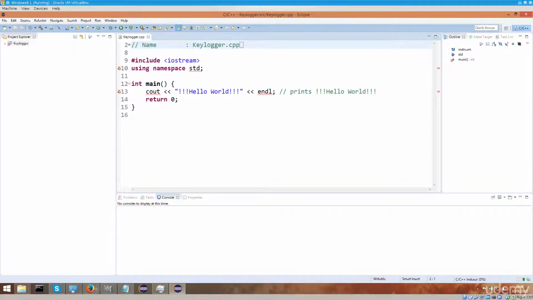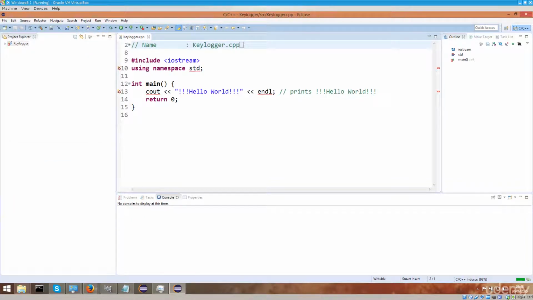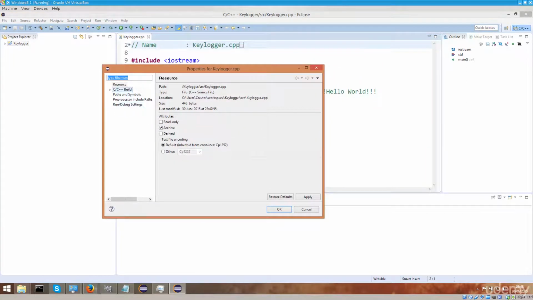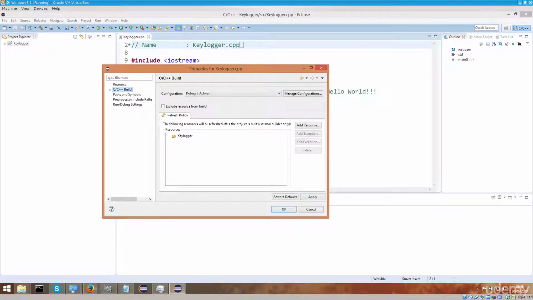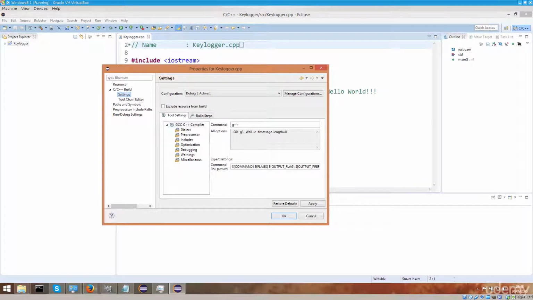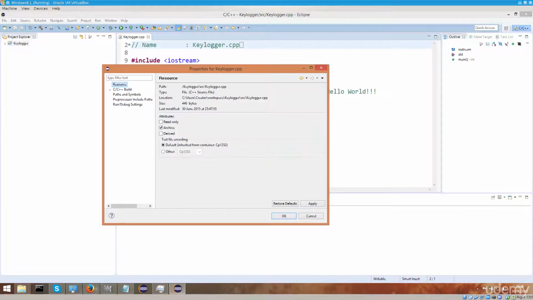Now we need to go ahead and set some paths right here. So go into File and then go into Properties. Okay. C++ build. Go downwards. Settings, I do believe it was. No, not this one. Hold on. Run debug resource.